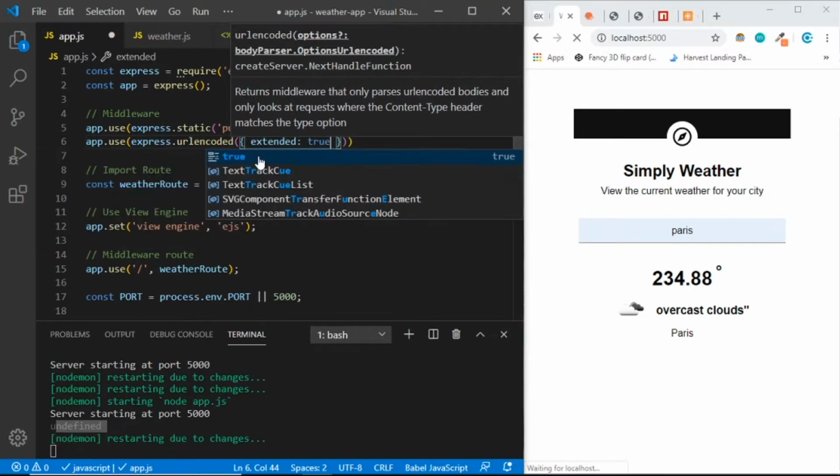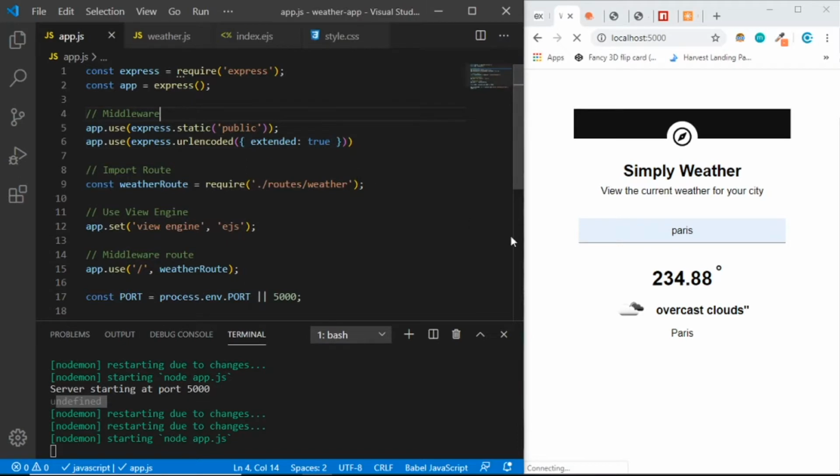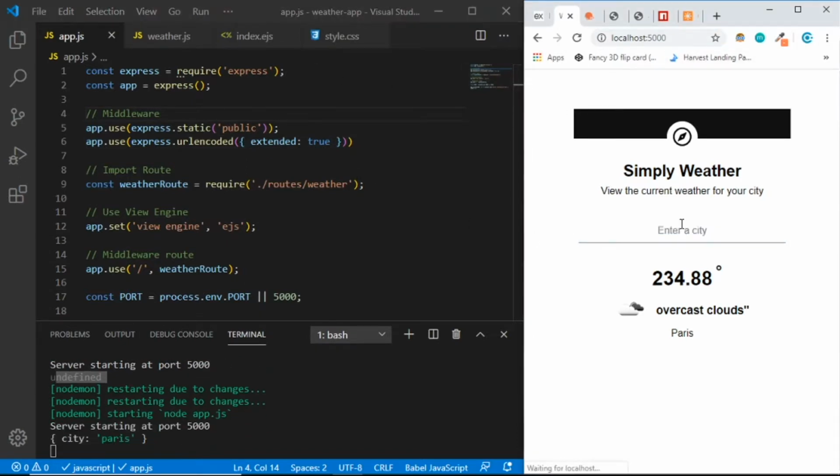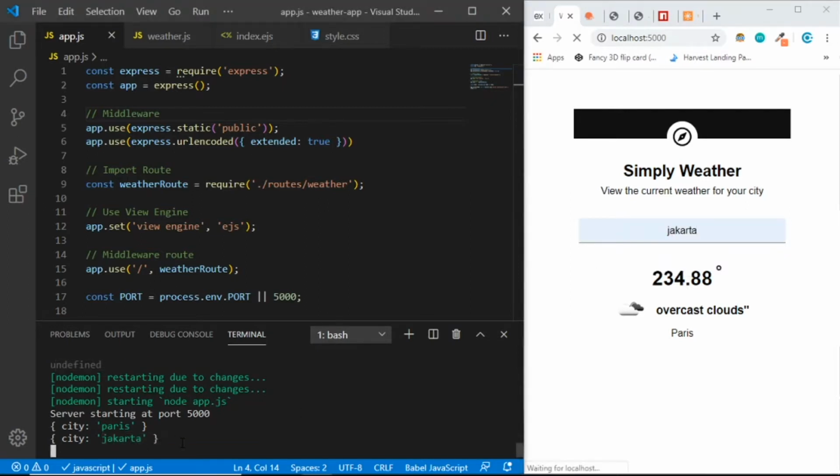Okay, now save and reload. Now we get Paris, right? And if we add something like Jakarta, we get Jakarta in here.